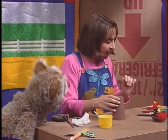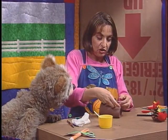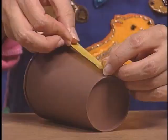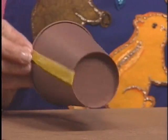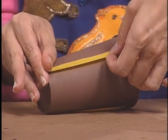The one thing I always notice about chipmunks that makes it easy to tell them apart from other animals is their stripes. So I'm using some yellow tape, one down one side and one on the other side. I'm sure you could think of other ways to make stripes too, couldn't you? Well, you could use paint, I guess. I think that would be a great idea. What else could you do?